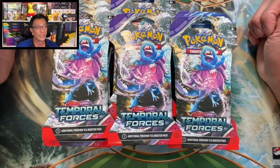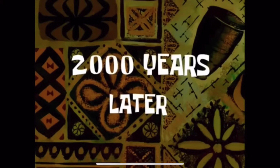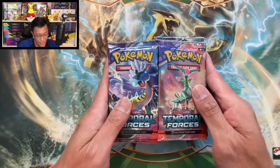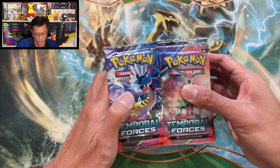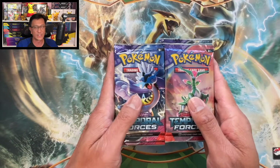Give me one moment, guys, and I will remove the sleeves from these packs. I'll see you in a bit. 1,000 years later. Okay, we're back here, fellas. So look down here. I got 36 of these Temporal Forces sleeve booster packs. Of course, I removed the sleeves already.